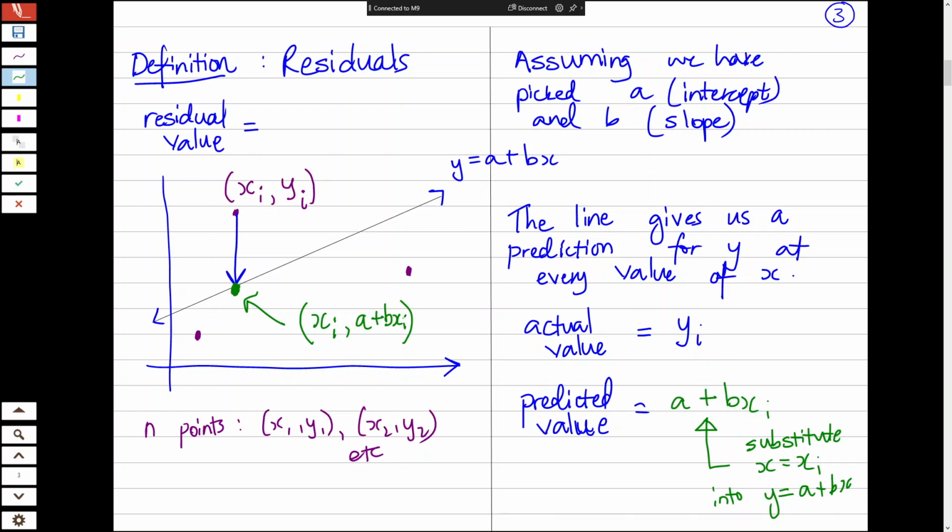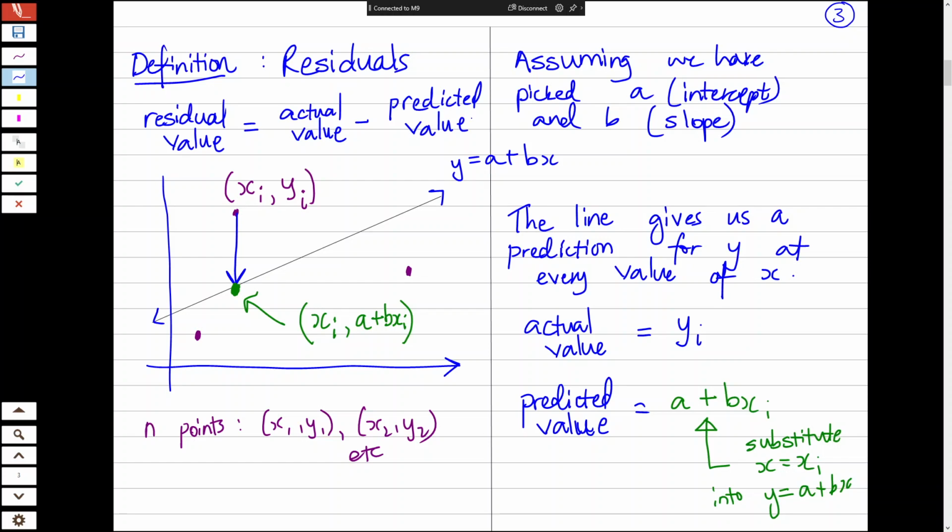You're very quiet, so I'm a bit scared. In any case, this is going somewhere. The key thing I want to draw your attention to is that every time I have a value of y, when I fit the line, I have a corresponding prediction for the value of y at that value of x. And it's generally going to be a difference. This difference is what we call the residual value. And we define this to be the actual value minus the predicted value. This equation, written in words, is given to you on your formula sheet at the end of the year when you sit your exam.